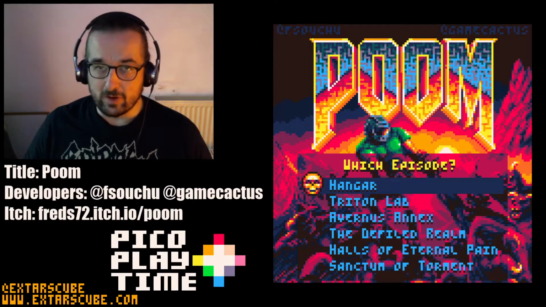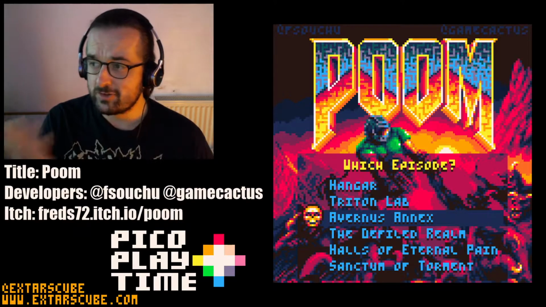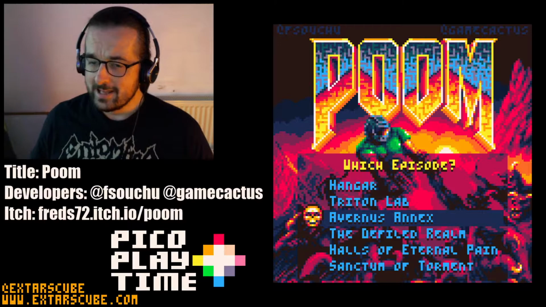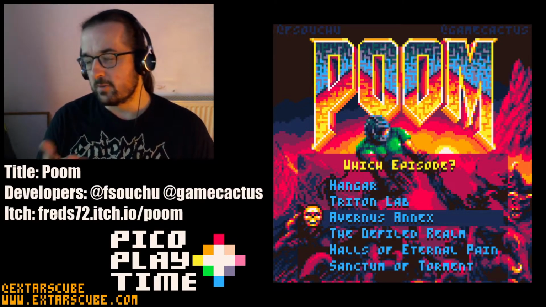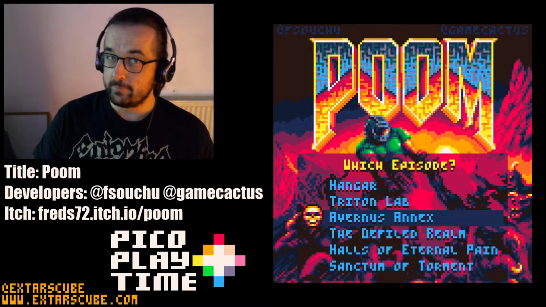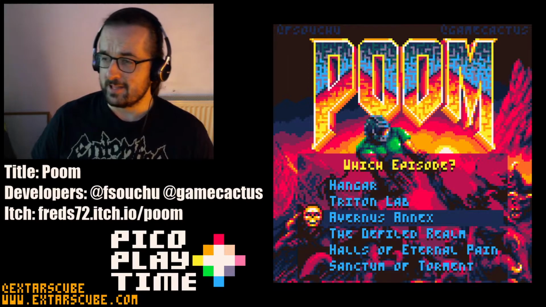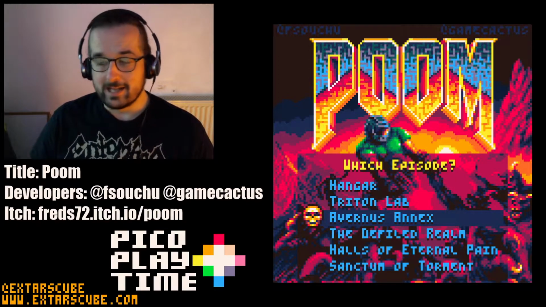Anyway, we've got 6 levels. I was talking about the art, wasn't I? Let's try and focus. I'm so excited to play this game. There are graphics that have been reused, like the shotgun sprite, which looks like it's been reused from Doom. It doesn't look like it's been redrawn, unless it has. If it has been redrawn, that's incredible.